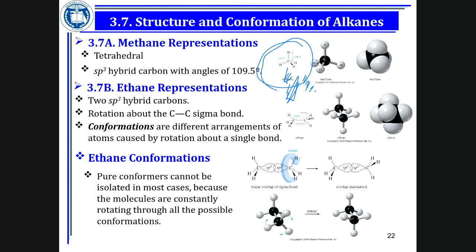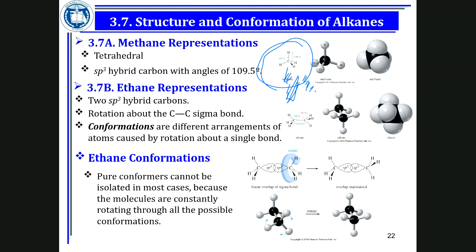What causes this more stability is the space between the hydrogens. So hydrogens are a small group, so they are not very problematic. But if you change the hydrogen with a bulky group, this staggered and eclipse is going to be more significant, and they are going to be different. They have different energy, and the energy difference is going to be more significant. So that's for the ethane conformer.